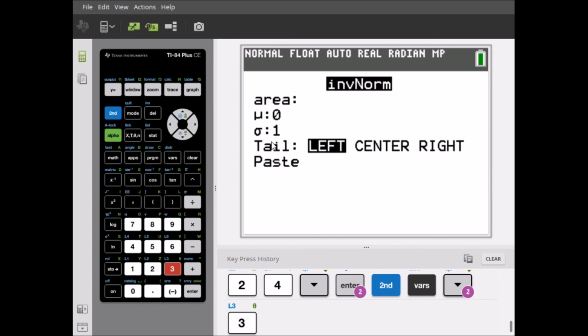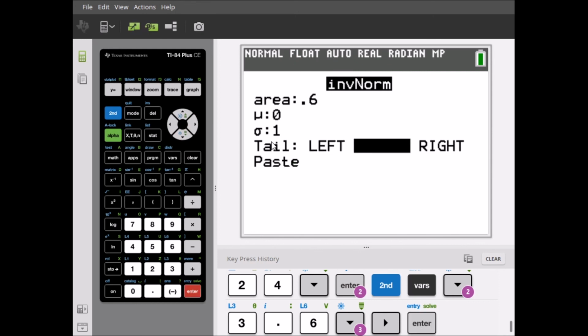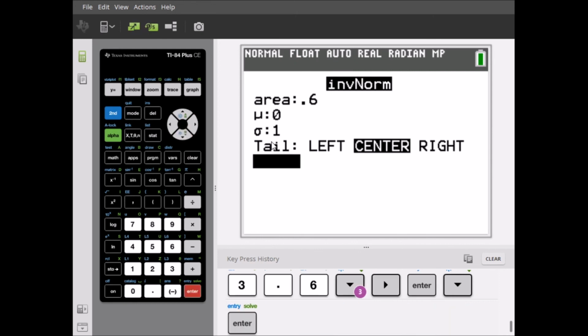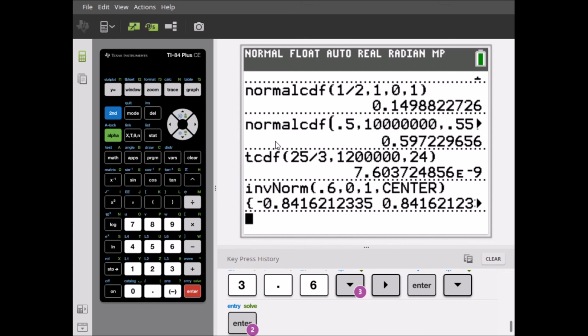So in this question, remember, we're asking about the area 0.6, so 60% of the area being there. If we have a mu at 0 and a standard deviation of 1, this is going to kick out a z-score. And I'm pretty sure we can actually do this at the center. So let's see what this gives us. Yeah, and this actually gives us directly the 2 z-scores. So this is a pretty cool tool on the 84 CE where you can have it give the 2 z-scores that cut off that percentage of the data in the center, which is actually something that the Inspire is not programmed to do. Kind of an interesting gap in the Inspire.